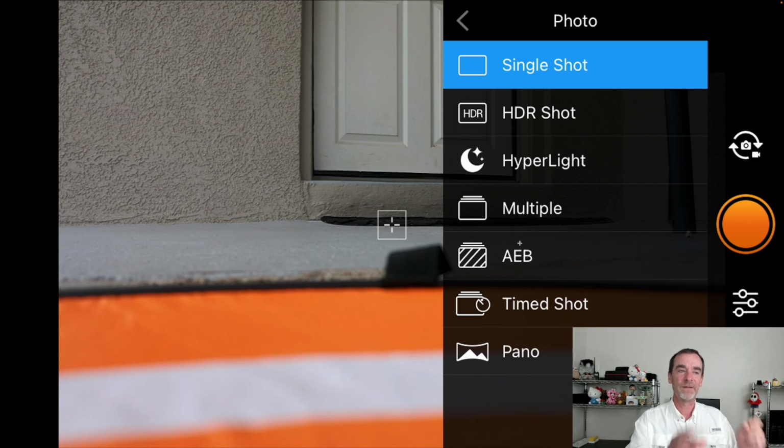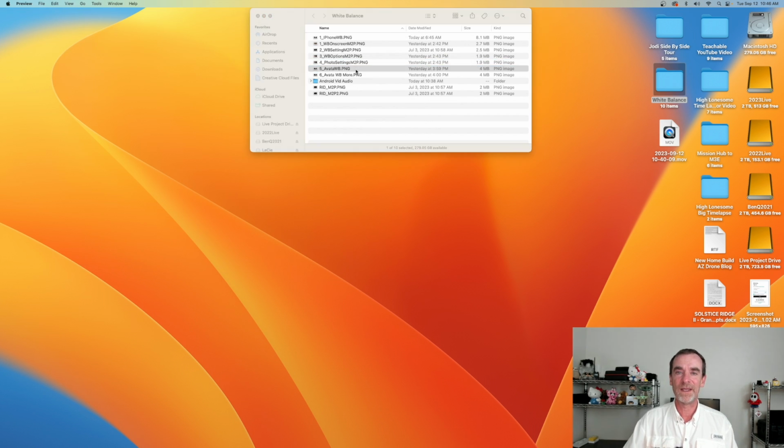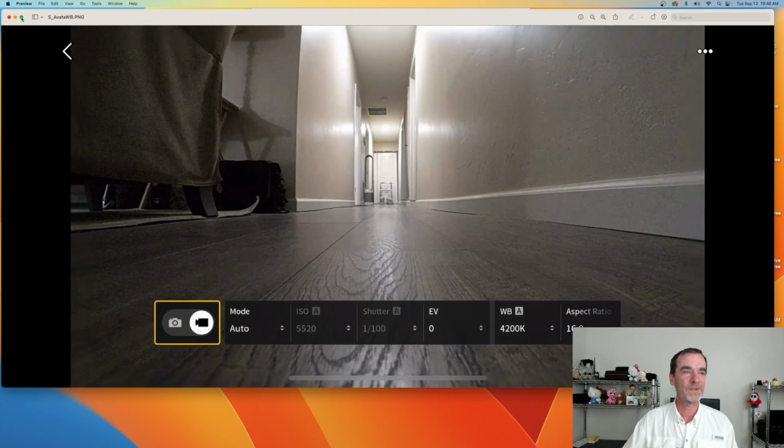Think about this. This drone is a flying camera. The images that we're getting, we want accurate, tack sharp, correct GPS information. But when it comes down to it, this is a flying camera. And most other cameras offer things like the auto exposure bracketing, doing multiple shots. So this is something that you will not find on the Mavic 3 Enterprise. And now here's our, but wait, there's more.